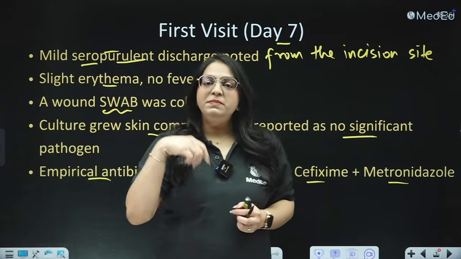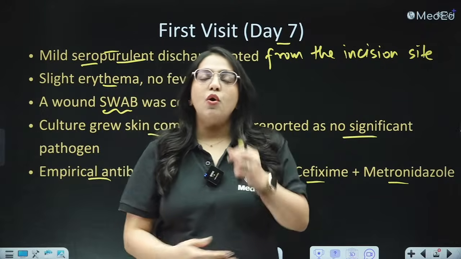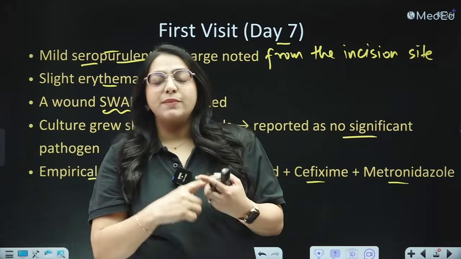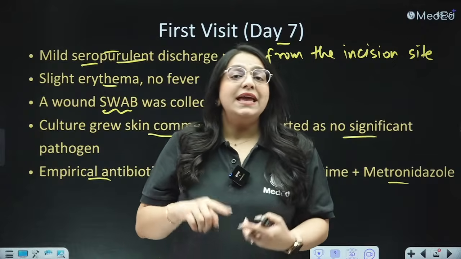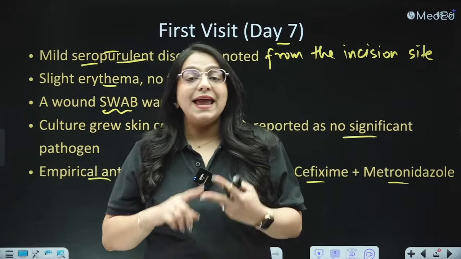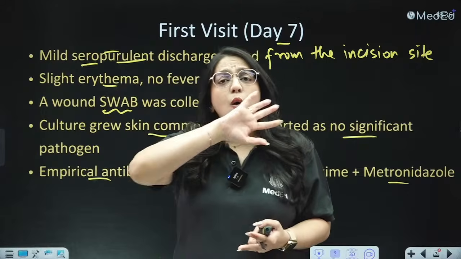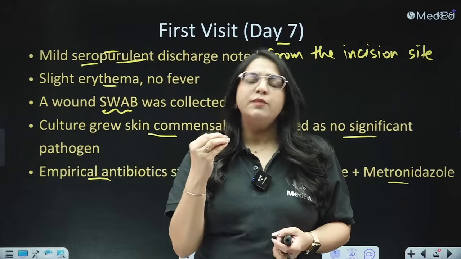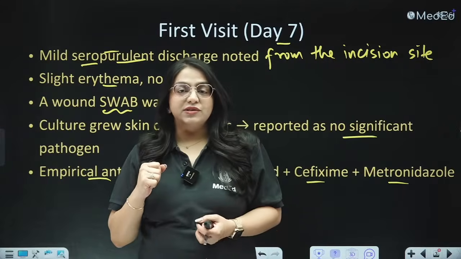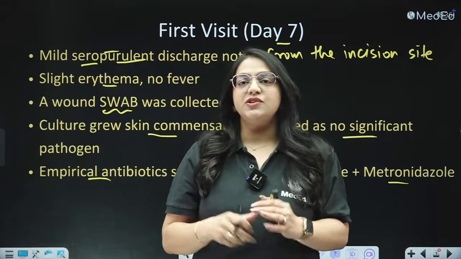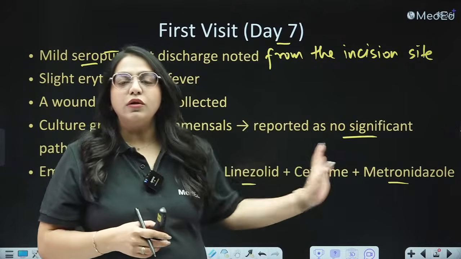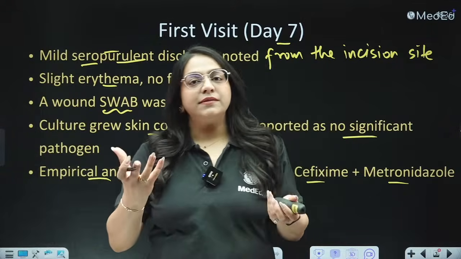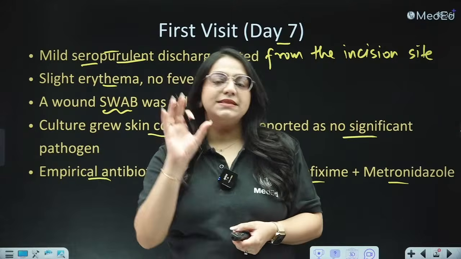All aerobes, be it gram positives, be it gram negatives. So all the skin flora can also cause surgical site infection. Staph aureus, streptococcus group, very, very important. If it is any kind of abdominal surgeries, then enterococcus also becomes important. All gram negative bacteria are also very, very important. Anaerobes, super important for surgical site infections. So thinking of everything, the surgeon decided that let me give all the groups of antibiotics to my patient, because the culture report as usual is useless for the surgeon. This is a very common scenario.